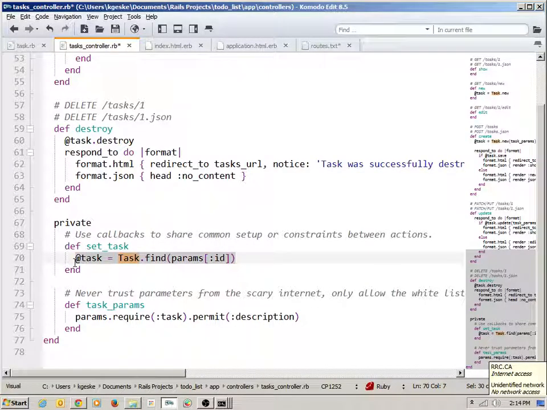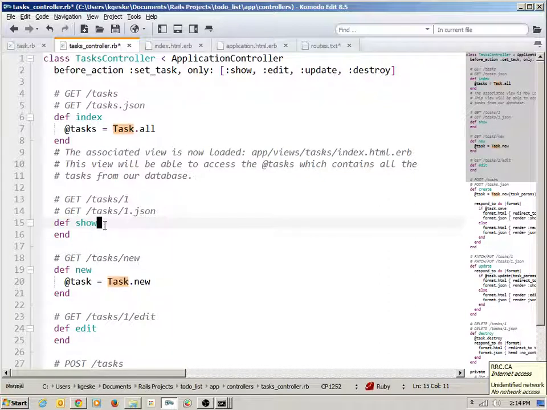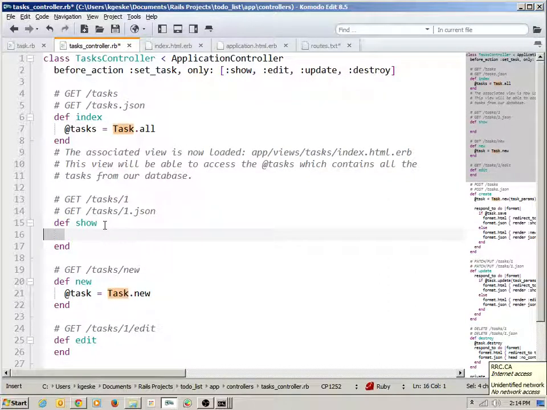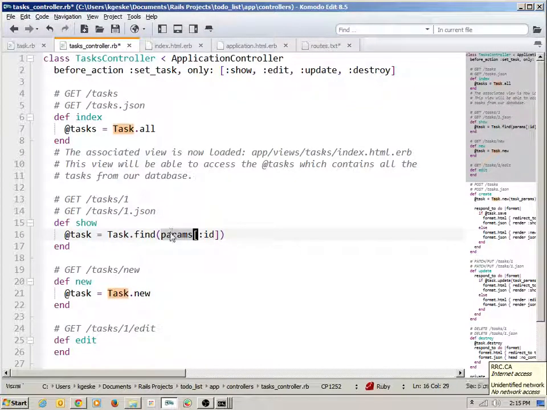And so, although this is sort of hidden from us, what's actually happening in the show is that this is being executed. So when we go to show/1 or show/2, the ID that was identified by the router in the ID placement after the word tasks ends up in the params hash, and it's used as a parameter for find. All that find does is find things by ID, and then it saves it into task.